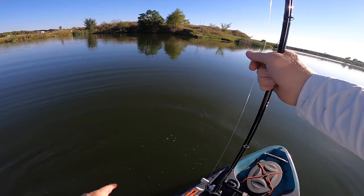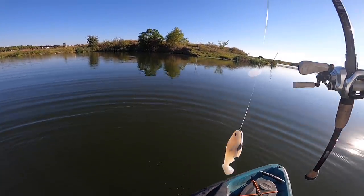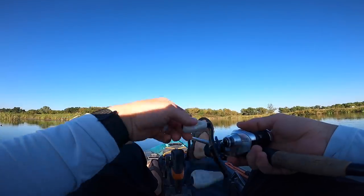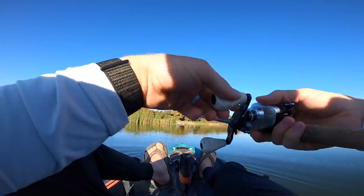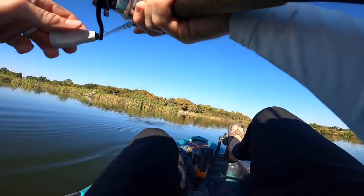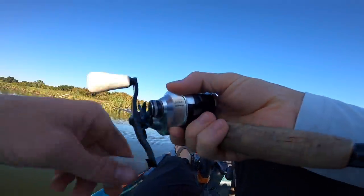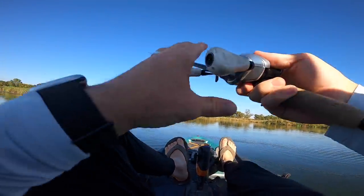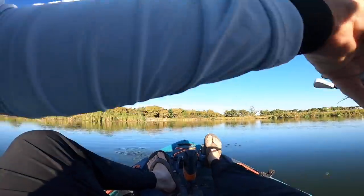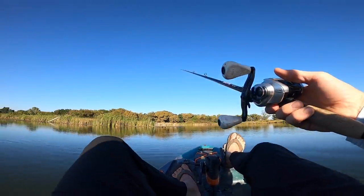Let's go for another, because even though that bite took a while to get, I've been fishing for a minute with this thing. We definitely want to get something bigger. Oh gosh, we got hit again. He came back. Oh my freaking gosh. Yo, that fish hit it twice right here. Had to have been a smaller fish because he didn't inhale it. That's what we're gonna tell ourselves.